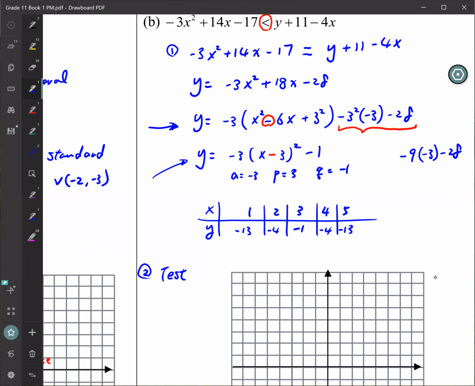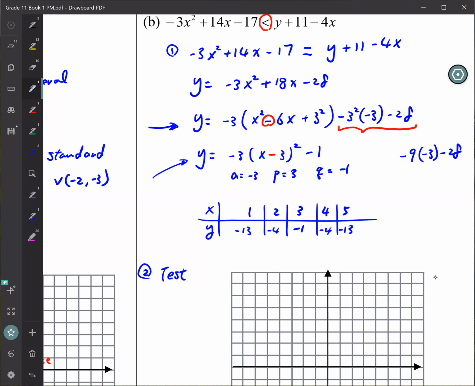Okay, Angela? I have a question. You know, like the very first step where you just switch the sign to the equal sign. After that, when you move the y to the left and the negative 3x squared to the right, why does the negative 3x squared still stay negative?